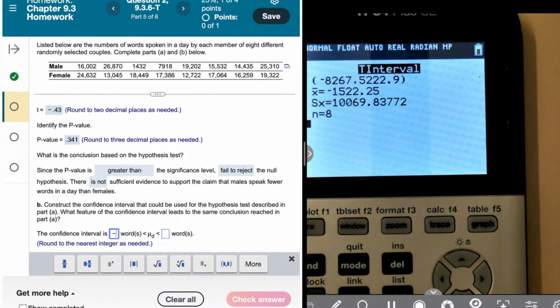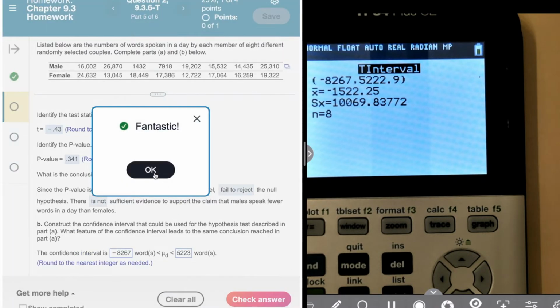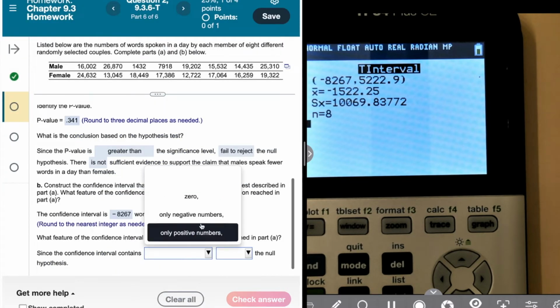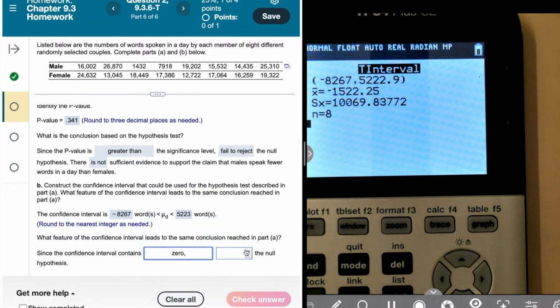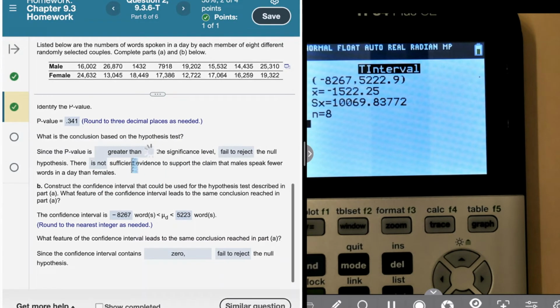because I've never done this for a matched pairs before. Look at me, I'm learning something new, or at least recalling something new that I haven't done in a while. I think that rounds up. Hey look, it's one-sided, so double that alpha value. All right, well, since the confidence interval contains 0, we can't reject the null hypothesis. That idea is showing up again.